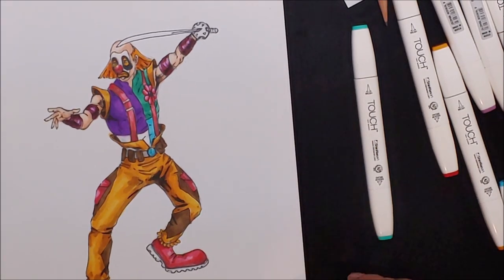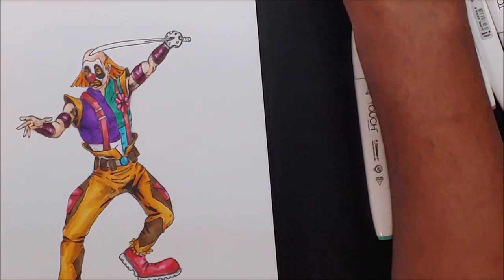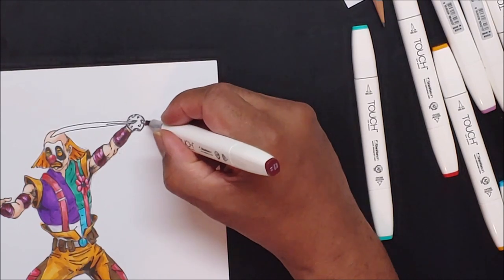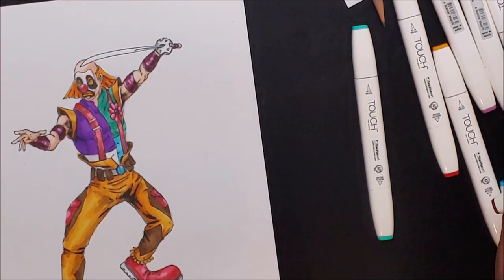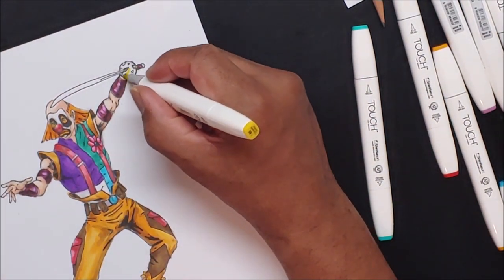The sword is brown as well. Where's the brown? Where's the burgundy brown? That's one thing about coloring that I'm not crazy about, is it becomes a mess. You take all your pens out and it becomes a mess. And then I try to put them back in the case at the right point, next to each other, so I don't have to look for a particular color.